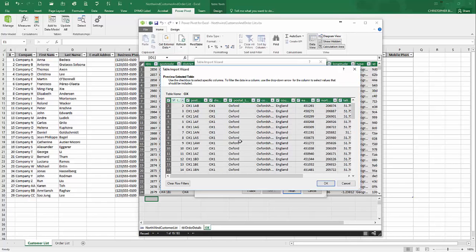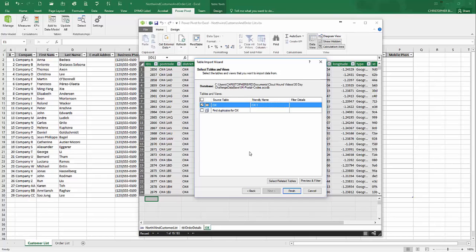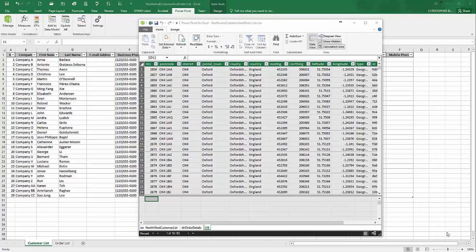Next, I'm going to click the Preview and Filter button. Not particularly necessary given I already know what's in the table, but it's good practice to always confirm I haven't made a selection error. Besides, it's quick, and this would save me considerable time if I had made a mistake and needed to undo my blunder. Another reason for verifying the table's content before proceeding is to confirm the table has no duplicate records.